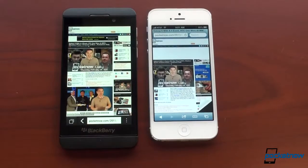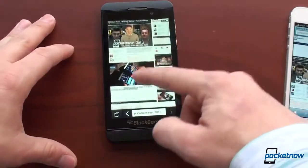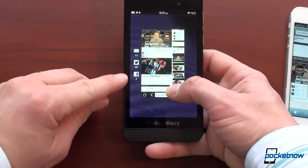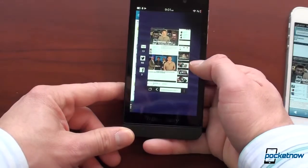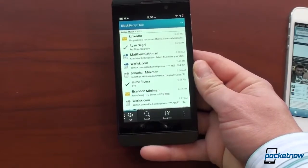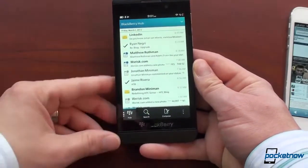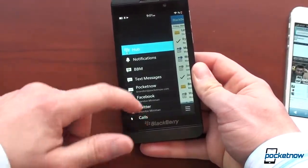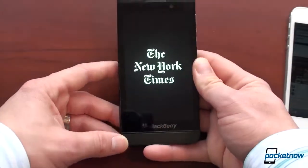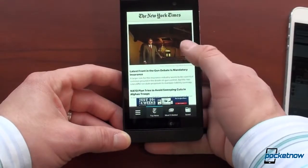If someone were to ask what's good about BlackBerry 10, I would say messaging. From any screen — and by the way the video is still playing — you swipe up from the bottom and you begin to see your notifications in the BlackBerry Hub. If you swipe up a little more and to the right, you can start to peek into your BlackBerry Hub, which is where all of your Twitter and Facebook updates come through and all of your emails fall into one place. It's a really awesome way to see everything going on in your life. You can drill into specific areas, and from any screen — whether you're on Facebook, Twitter, or the New York Times — you can do a little swipe and then swipe back to the home screen through that multitask UI.